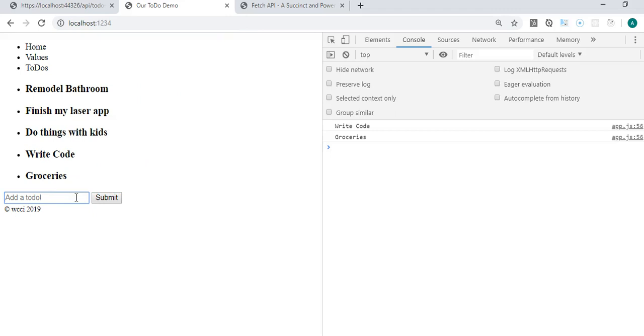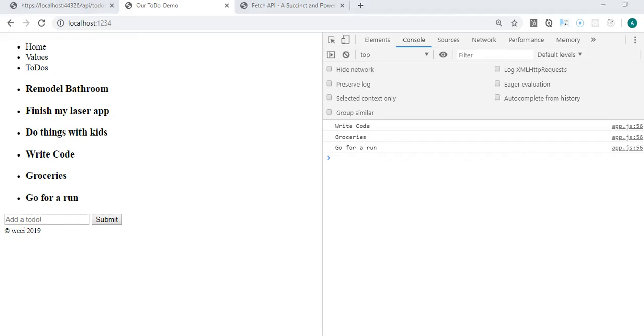So there's lots of different options you could do here with this to-do list at this point. You could put little X buttons by each of these, right? And then that could be your delete. So you could go in and write a delete method in the back end, and then build out some functionality to do like an on-click for delete. But we're good to go. So we have a fully functioning single-page application here that can do GET requests and POST requests.